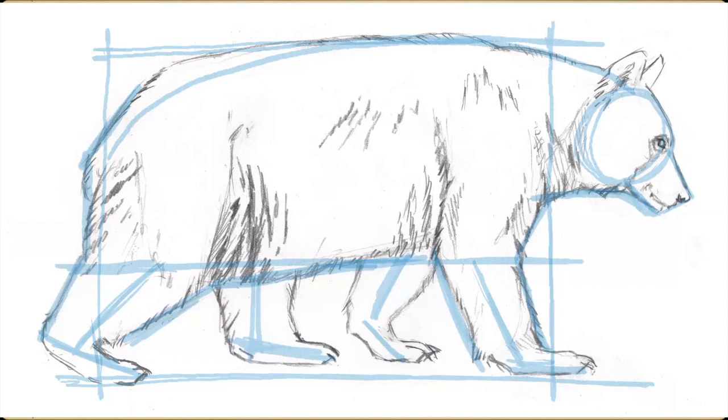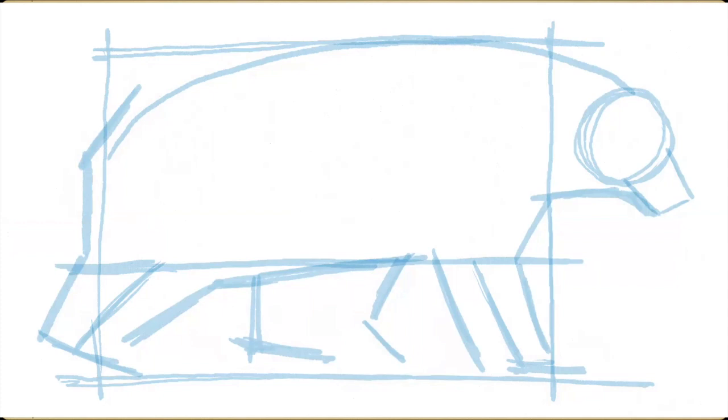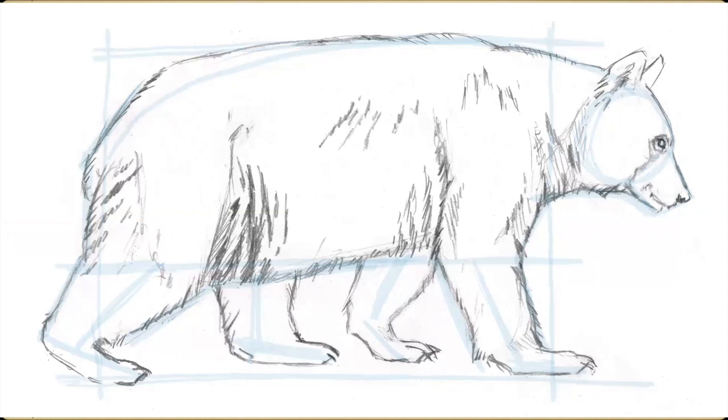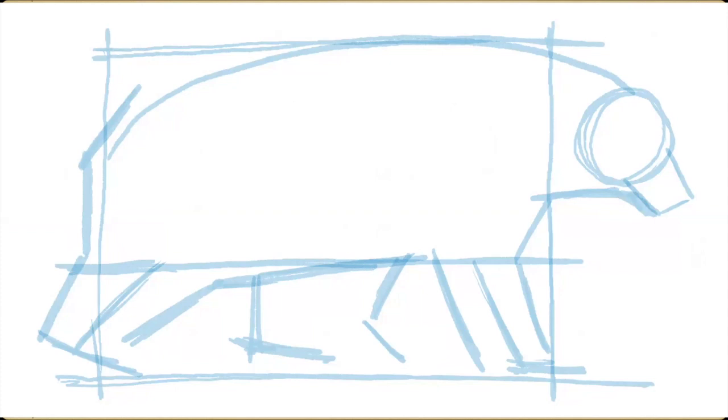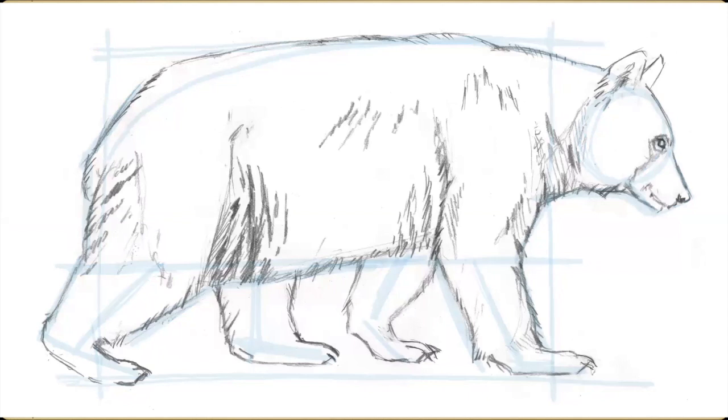Right? So this will be my initial drawing of a bear, often something kind of like this. There's no detail on it, but this is the template on top of which I can draw all that detail. So again, your target is just getting something like this, and you do this really lightly and loosely. And then once you like your proportions, you go about the business of blocking in the rest of the bear.